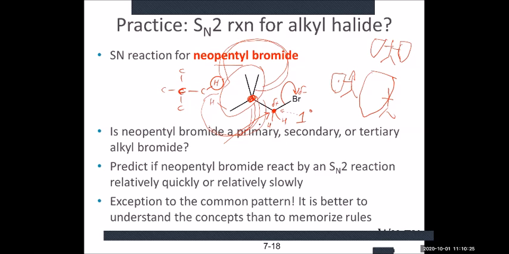And so that's the typical pattern. For the SN2 reaction, primary is faster than secondary, and secondary is much faster than tertiary, which has no reaction actually. But keep in mind, for the primary, it really depends on what kind of beta carbon. If we have a big chunky tert-butyl as the beta carbon, it might block the reaction and slow it down completely. So that's what the steric effect is. Keep in mind, the SN2 reaction strongly prefers the primary carbon. It's much easier to go through the SN2 reaction.